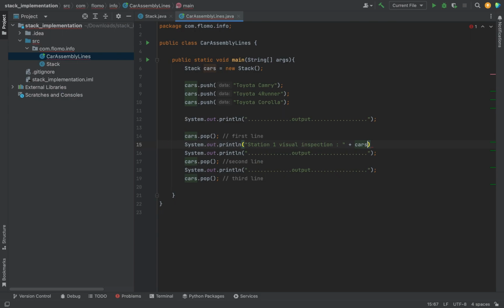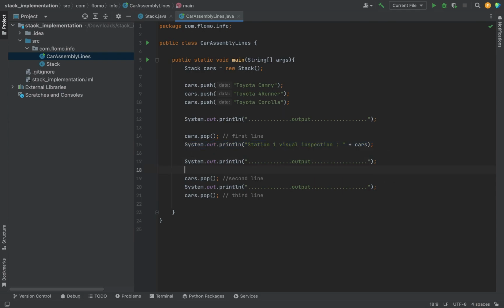So at station 1 we pop out the item added at the top of our stack, and then we print out the car object. So we print out cars, and that will show us the value of what we have left in our car objects, to know what is being left.